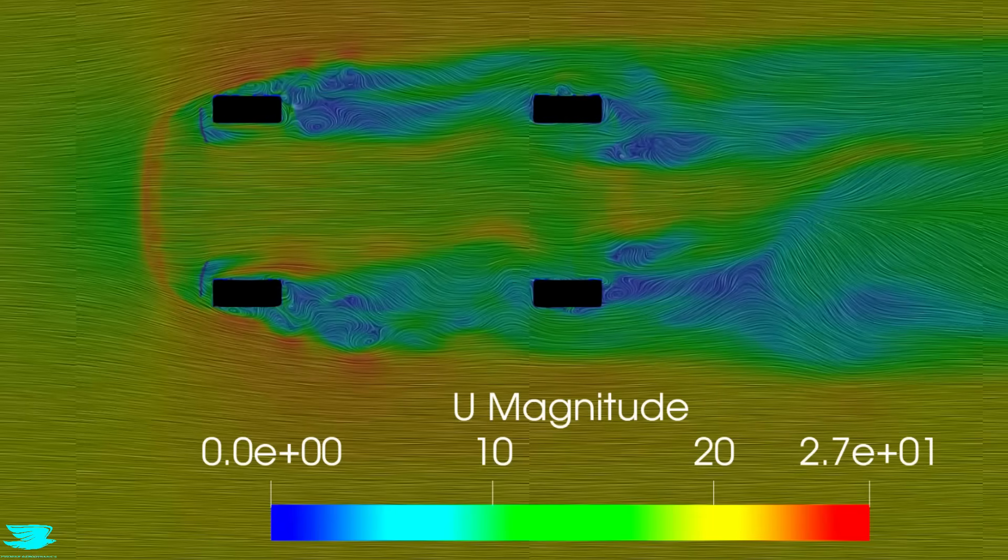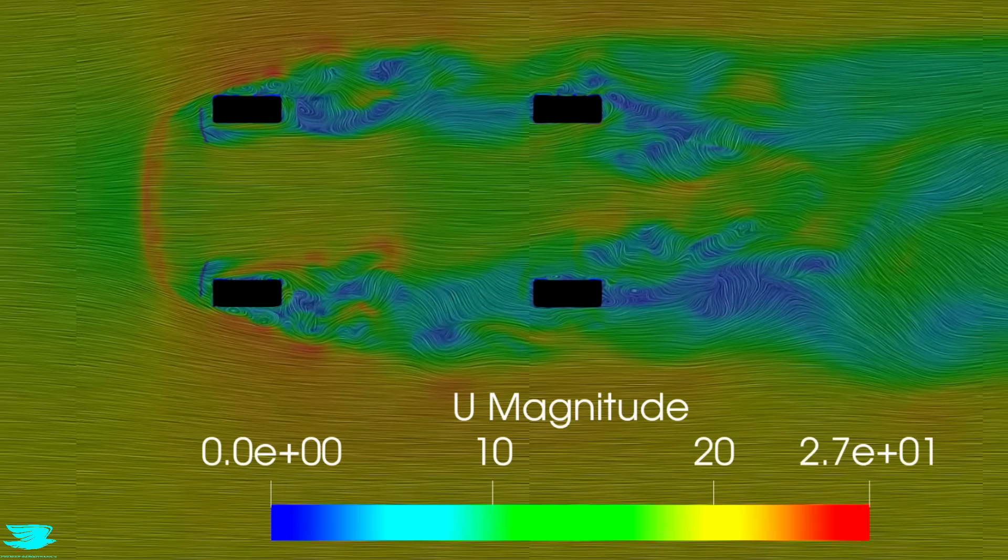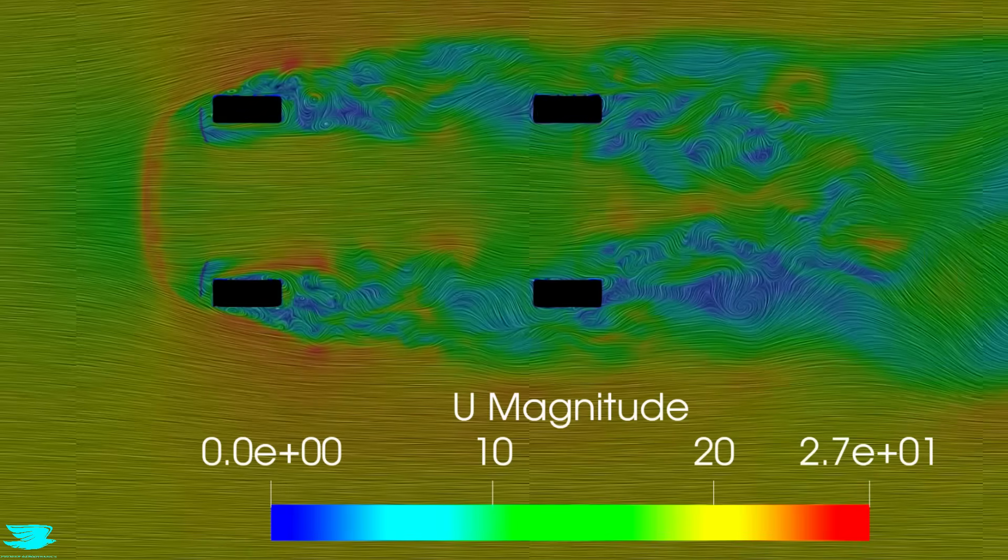So this plane also shows the velocity, but it's a horizontal plane slicing through the tires at 15cm from the ground. We're looking from underneath and up at it. The wheel spoilers definitely help redirect the flow around the front of the tires. You can see how the outside flow is just touching the outside edge of the tire, the shoulder.